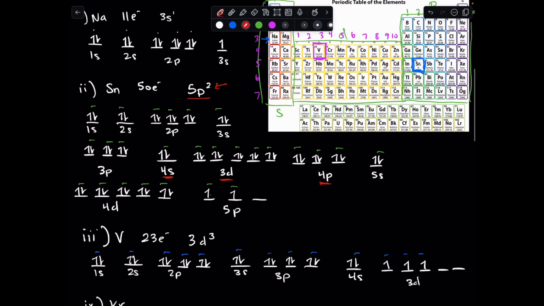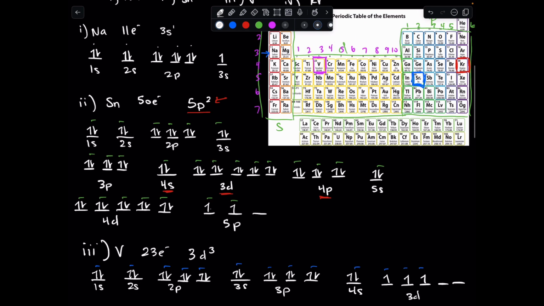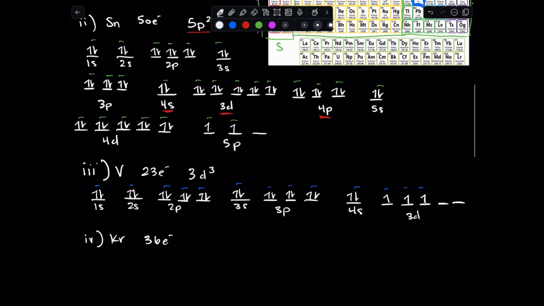So we can find that again in our periodic table. It's a noble gas, so it's all the way on the right side. And it is number 36, meaning it's going to have 36 electrons. Also, it ends on the far right-hand side of our periodic table. So it should have everything completely filled. So that will make it a P6. And then we just look at which energy level it is in, 4. And since it's in the P block, it matches that energy level. So this will end in a 4P6.